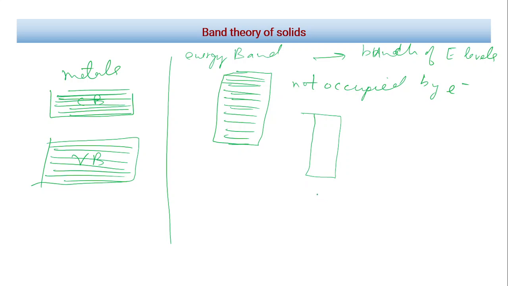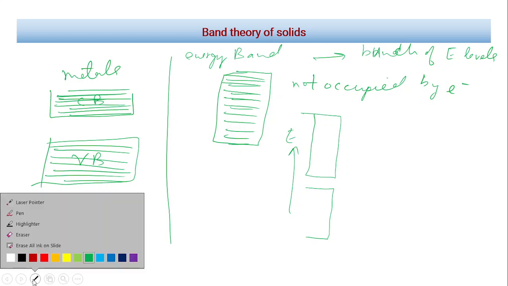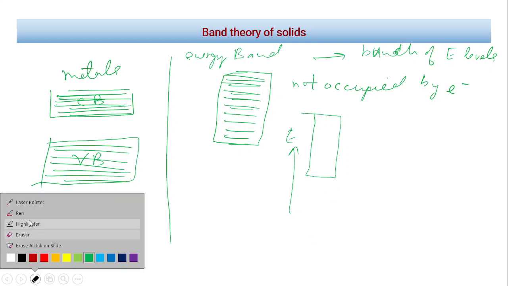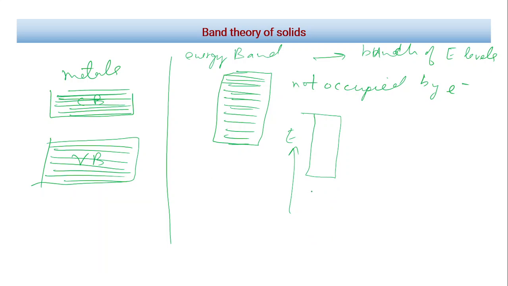So if we have a situation like this, and then I have another, usually the higher we go in energy, the bandwidth increases. So the lower one should be a little smaller. And let's say this is completely filled. Of course, not only energy level I'm showing, let's say this is completely filled. So that time we shaded bands means it's filled, and unshaded means empty.